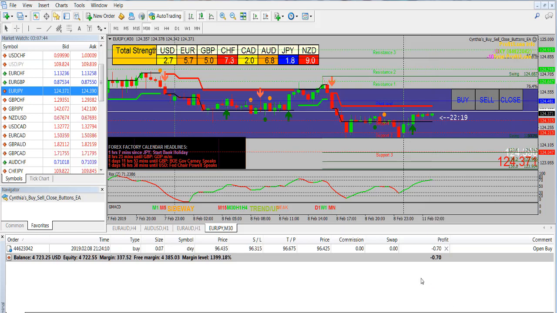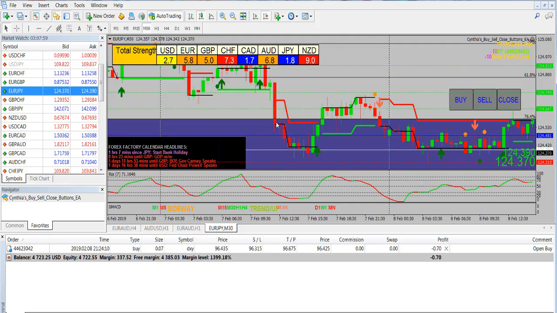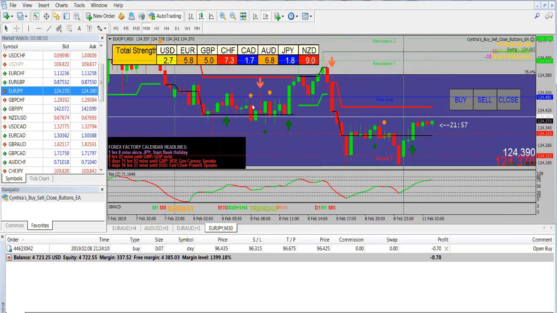So we don't know how strong this is going to be. It's been in oversold territory for really a long time. This is since Thursday. So this is when it went into oversold territory on Thursday. So it's been in oversold territory Thursday and Friday, and we don't know. The euro has to get a lot stronger.